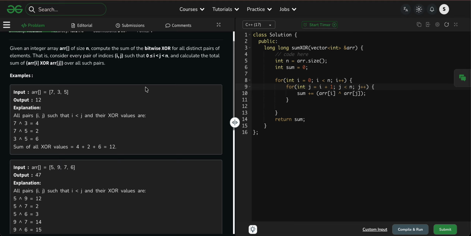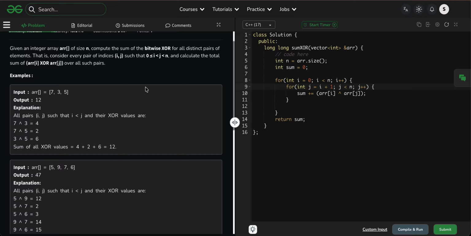So for each bit position, count how many numbers have the bit equal to 1 and how many have the bit equal to 0. So count 1 is the number of elements with the bit equal to 1, and count 0 is equal to n minus count 1. So that is the number of pairs where XOR gives 1 at this bit.